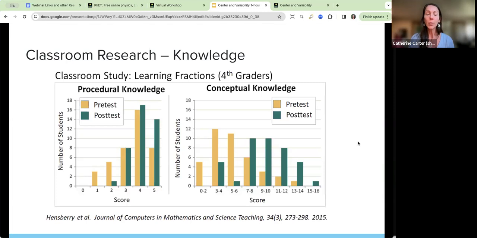The very following week, Monday through Thursday, the students were shown a lesson only 20 to 30 minutes per day using a PhET simulation on fractions. And then on that following Friday, after only 4 lessons, 20 to 30 minutes long, with no intervention from the teachers, they took a post-test, and you can see that both their procedural and their conceptual knowledge increased quite significantly.